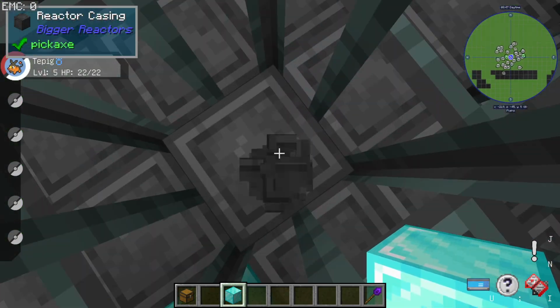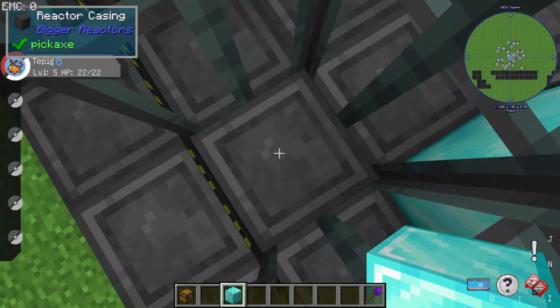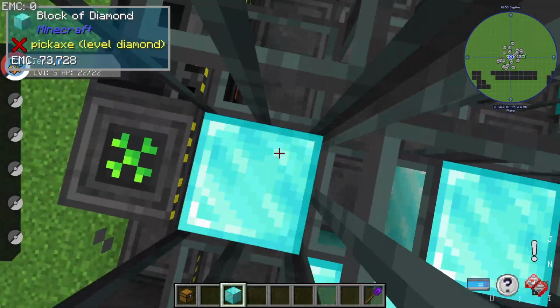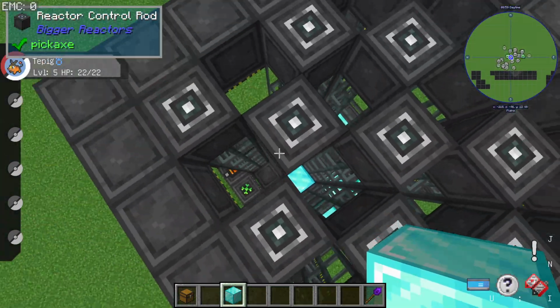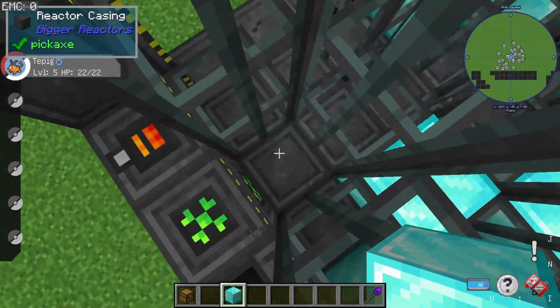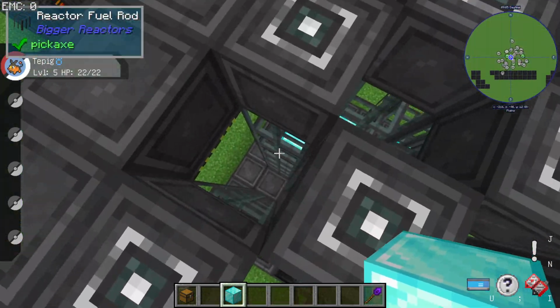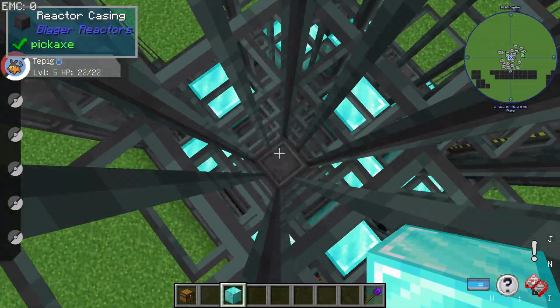You're going to go down all these. Boop, doop, doop, doop. And you're going to make sure that every single one of these chambers has a diamond in it. This is crucial, because if you don't, this will overheat and potentially explode and cause massive amounts of damage. By the way, you can use reactor glass to make the entire thing see-through. Very aesthetically pleasing. It is very cool to look at from the outside.